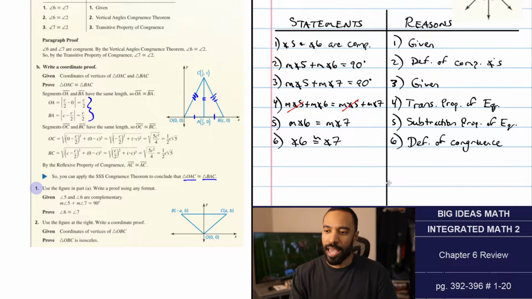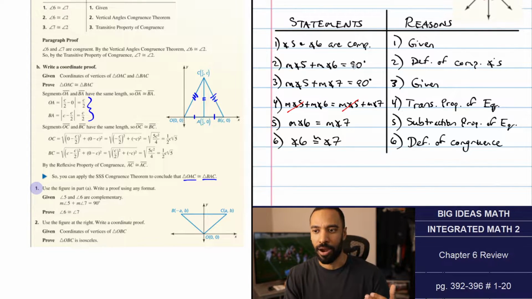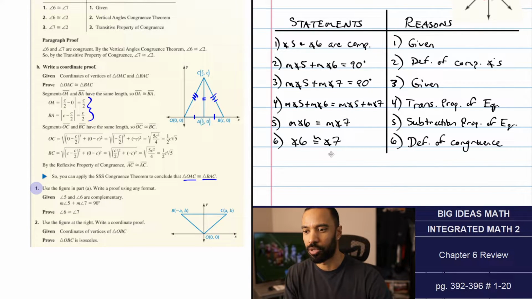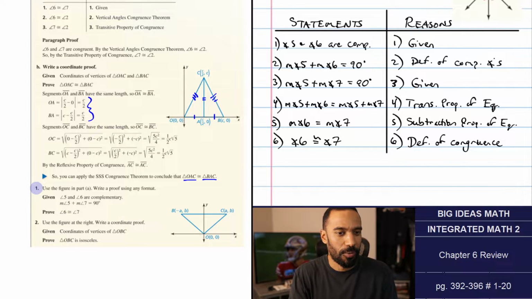So I actually started in a physical sense with the first given as well when they said they're complementary. Notice I went from physical to numerical value as well, and then we came back to the physical. Let me take away what I put there for those slashes. You're not supposed to slash them out. That's part of your statement. All right, that is number 1. I'm comfortable with that one.